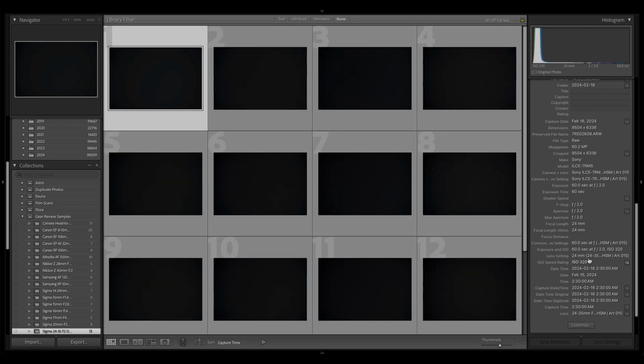These shots are all taken at ISO 320 on the A7R Mark V, which is that camera's second base ISO, or its second quote-unquote real ISO. If you want to learn more about that, it's called ISO invariance.